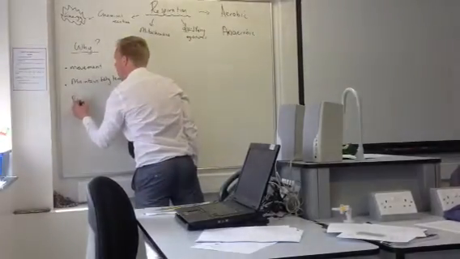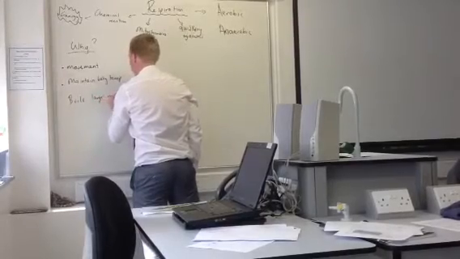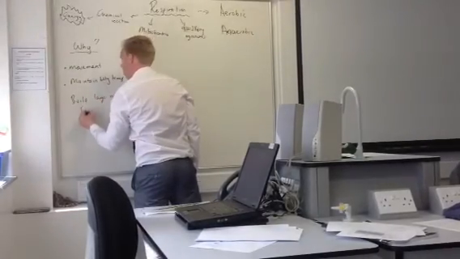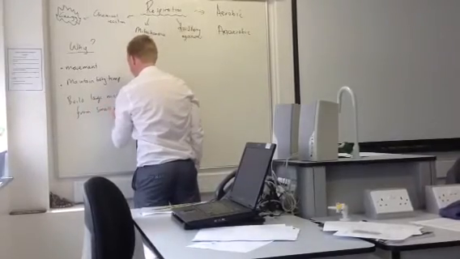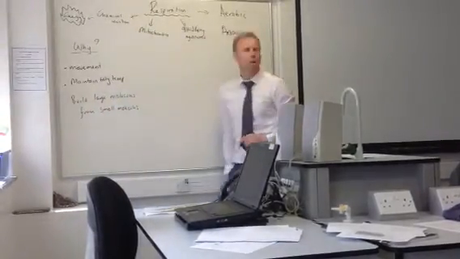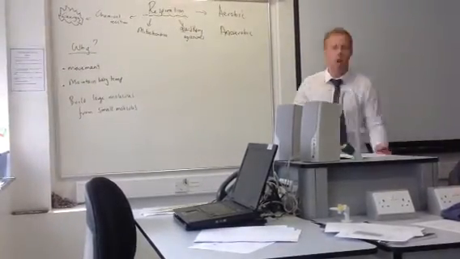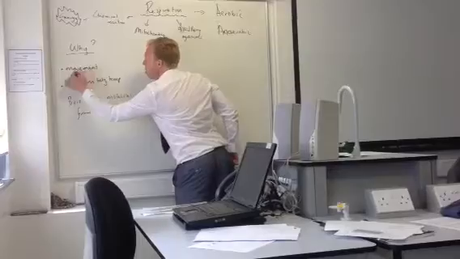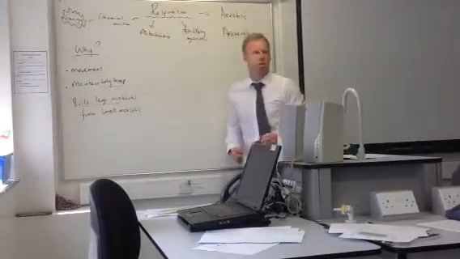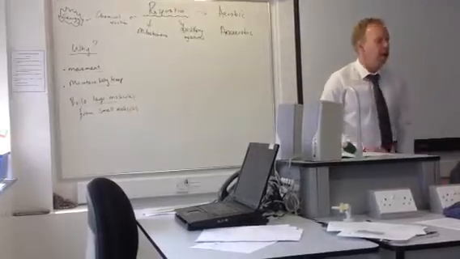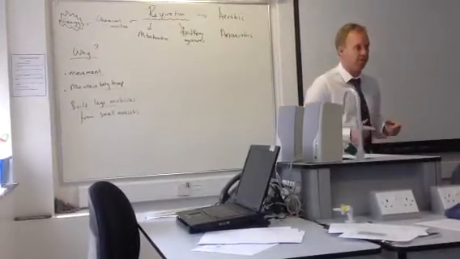To build large molecules from small molecules. 3 main things, right? Let's try to keep it simple. And so much so, I will underline them. It's movement, it's body temperature, and it's building molecules. That's what we use this energy for. There are other things, but those are the 3 main things we must remember. Alright?